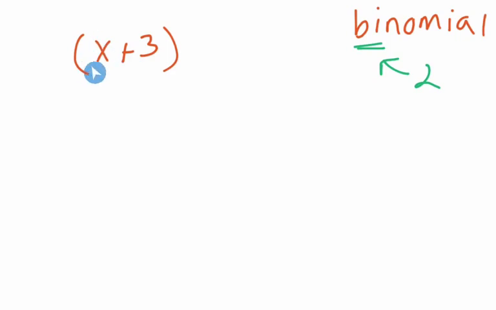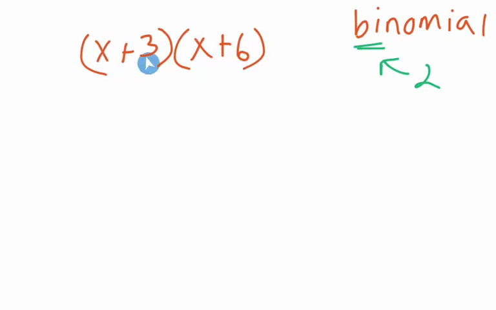And in this case, we have the two terms being x and 3. And you don't have to have the parentheses around there. Like that would be a binomial without the parentheses. But I'm going to put parentheses around it because I'm going to multiply it by something else. So I put the parentheses around it, and then I'm going to multiply it by this other binomial. So we have what's called the product of two binomials. And I'll repeat that. So the product means we're multiplying. And the things that we're multiplying are these two binomials. I'm multiplying x plus 3 by x plus 6.